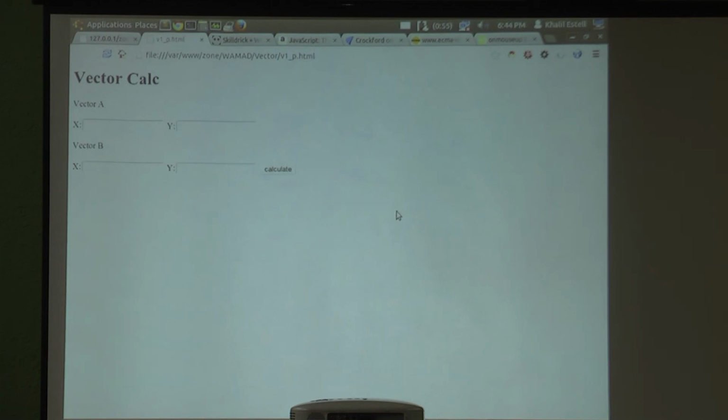Question. Why don't you have doctype? I could, but does it matter? It doesn't for what we're doing. You can totally put it up there if you want to, though. Well, say I wanted to put this on my website. Put the doctype up there. Also put in the title. There's HTML, JavaScript, and I believe there's even CSS validators that go through your code. I'll talk to you more about those later. It's like W3C.